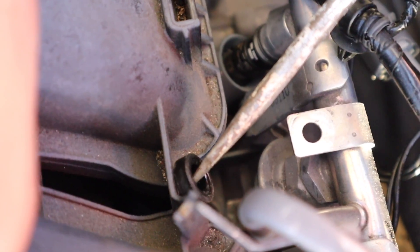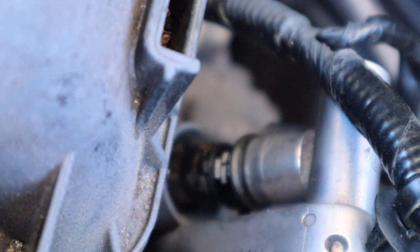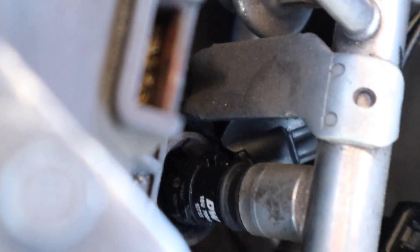On the app it's saying injector 1 circuit open. We just noticed this spacer right here in the engine bay — that's the o-ring for the injector. I noticed right here that it's sitting more like, it's sitting closer to the metal than this one. It must have fell off when I was putting it in there.